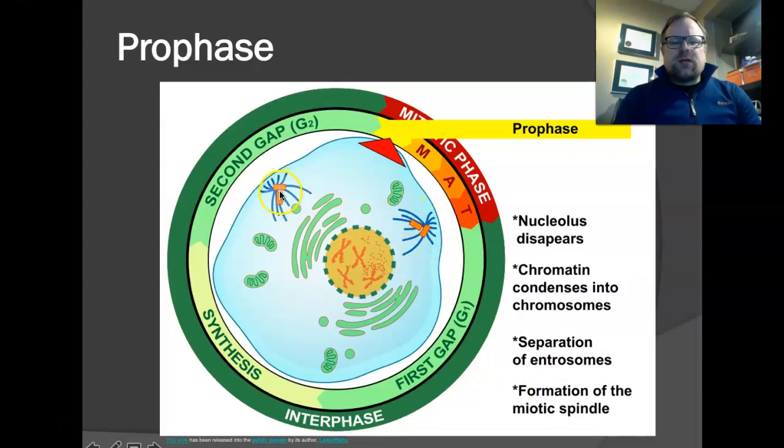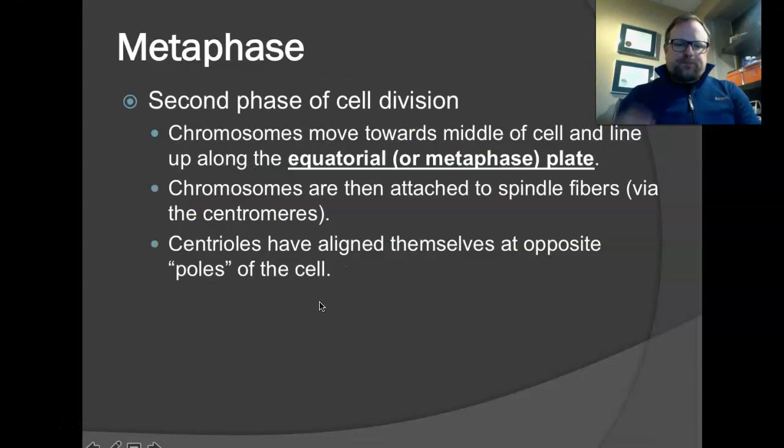So we've got our centrioles. Okay, sorry, the centrosomes are the centrioles. They start to separate. What they mean by that is one is going to migrate over here, the other one is going to migrate to an opposite end. Okay, and then we can get those little spindle fibers starting to grow. So when you've got these condensed chromatin or chromosomes still inside a nucleus that is starting to break up, you're in prophase.